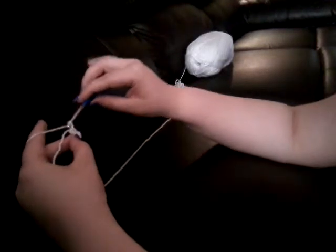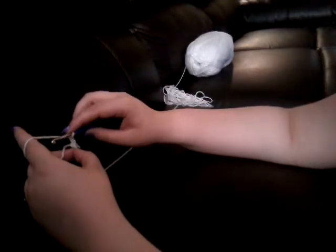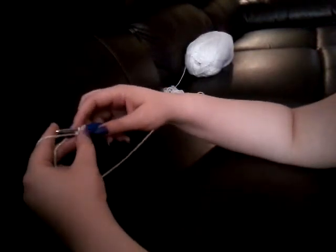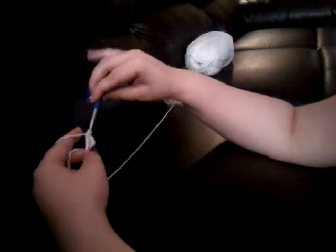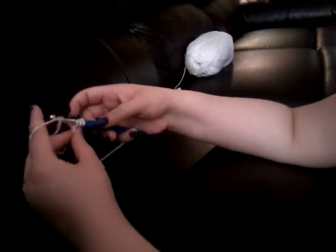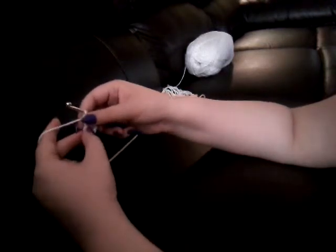So for round 1, you're going to chain 3, so 1, 2 and 3. Then you're going to do 2 more double crochets. So you're going to wrap yarn around hook, go through your center loop, grab the yarn, pull it through, yarn over, pull through 2, yarn over, pull through 2. You're going to do that one more time. So wrap yarn around hook, put it through the center of your loop, yarn over, pull through, yarn over, pull through 2 loops on your hook, yarn over and pull through 2 more loops. So here you've created your first cluster for your blanket.